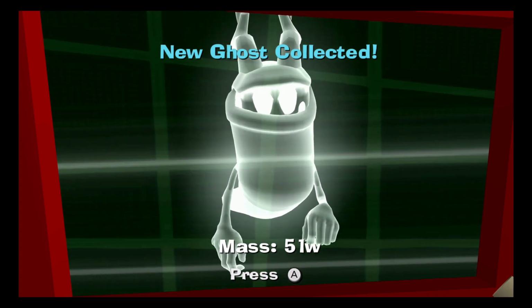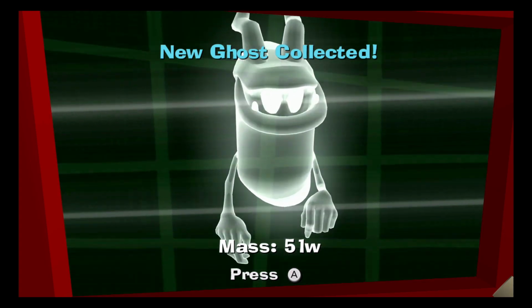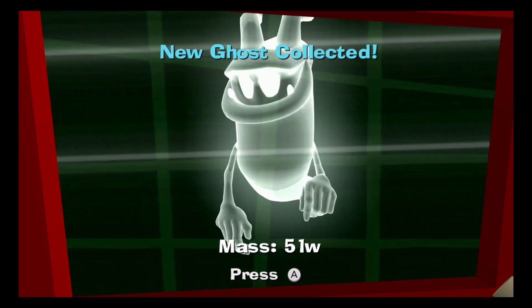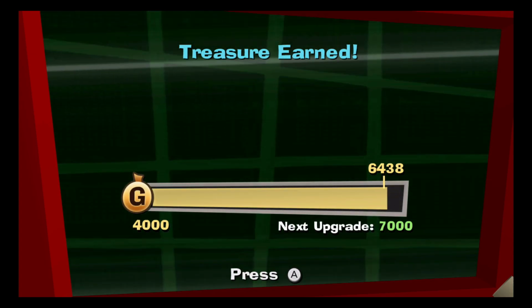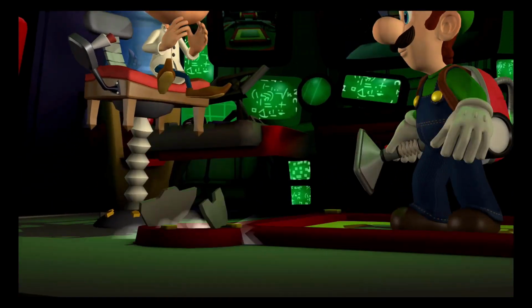A new ghost collected. Wait. He's got his legs coming out of his eyeballs. Okay. I think this is not a grouchy possessor. This is a different type of possessor because it says new, not... Oh. We got 3 coins in that entire level. Well, you were busy. I mean, I don't think there were many coins to get in that level.